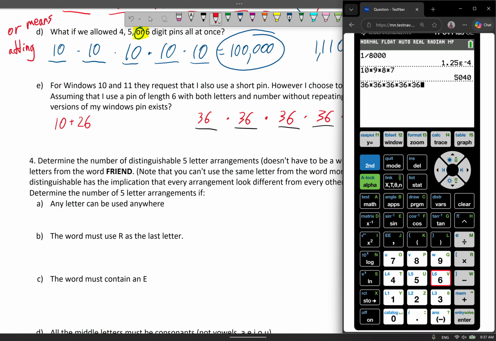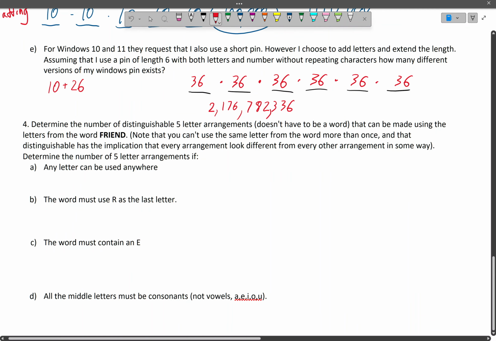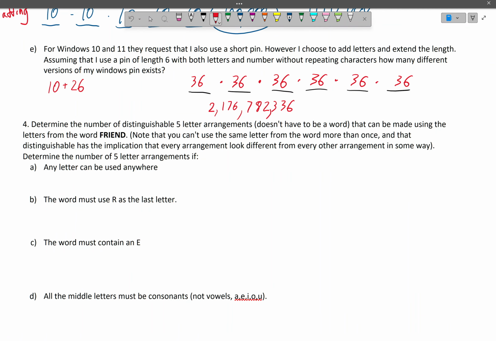How many is this? 1, 2, 3, 4, 5, 6. The point is, even if you don't do all of those letters, and some of them are numbers, or all of them are numbers, you've added complexity just by having that requirement, or that ability to have that requirement. So making that change, even if you stick with numbers, is always a good idea. So what is this going to be? 2.1 billion. It's a very big number.